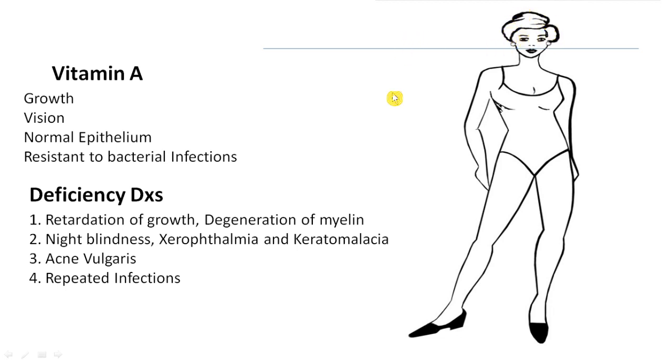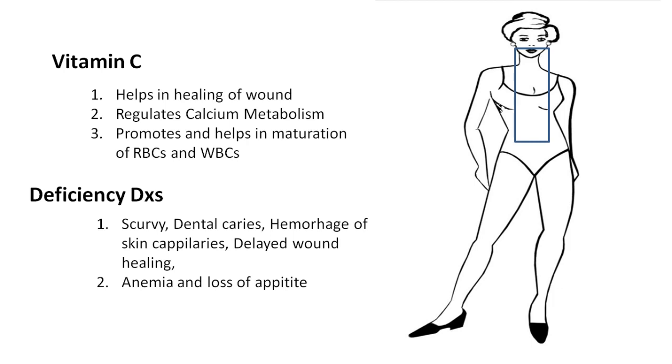Now moving down, the next vitamin should be vitamin B, but for vitamin B, you know, there are lots of B1, 2, 3 and that stuff, so we will be covering that at the end. For now, let's go to vitamin C. Now come a little bit down from vitamin A, and in this central area you will have vitamin C. So below vitamin A, now you are in the central area.